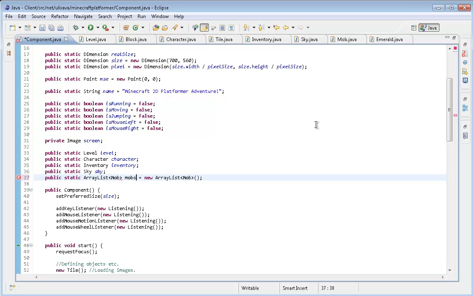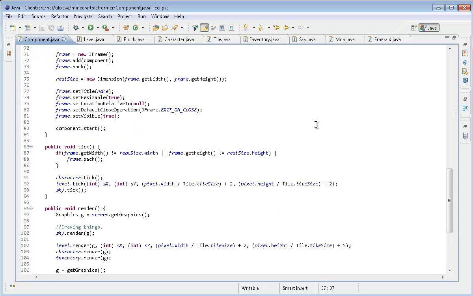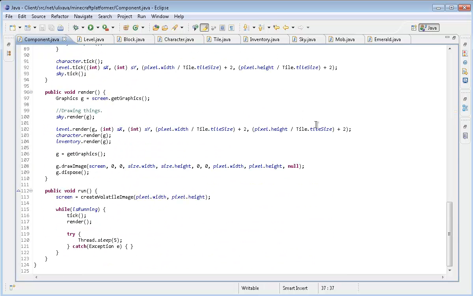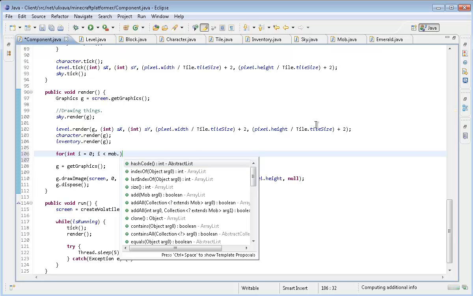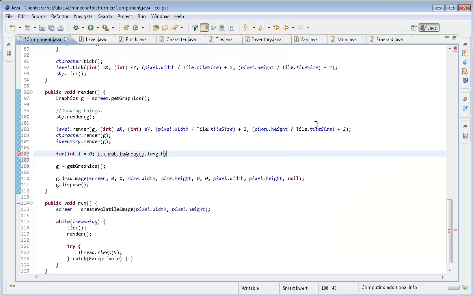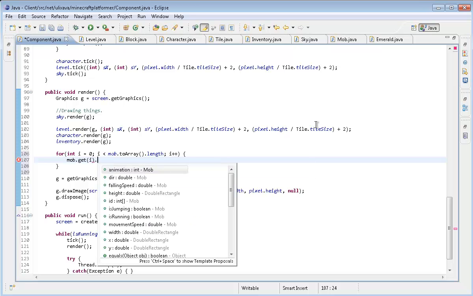And we're of course gonna have to give it names. Let's give it mobs. I think that works. So we got the mob, and I know that there's actually a much more efficient way for doing these for loops, but unfortunately I have no idea how I would do one of these really good for loops. So let's go into the render here, and right here, for i equals 0, i is less than mob dot to array dot length, i plus plus. Now it's an array, and what we can do with this is mob dot get, so get the index of i. If there are 0 mobs, then it won't even go through this list. Get i dot render g.